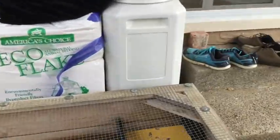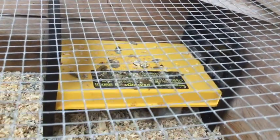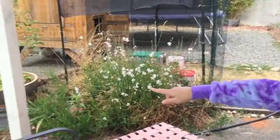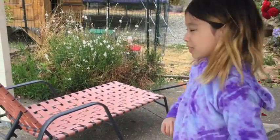They're hiding under the heater at the moment. If you see its butt right there. There are three of them, and they are adorable, and they are terrified of me. The littlest one's name is Hope. The middle one's name is Miracle because I accidentally lost her. I held her, and she was flapping, and then she got loose, and she ran into the bushes over there. And we had to play that video, and she came out, and she was in the chicken coop because she could get through the fence because she was tiny.